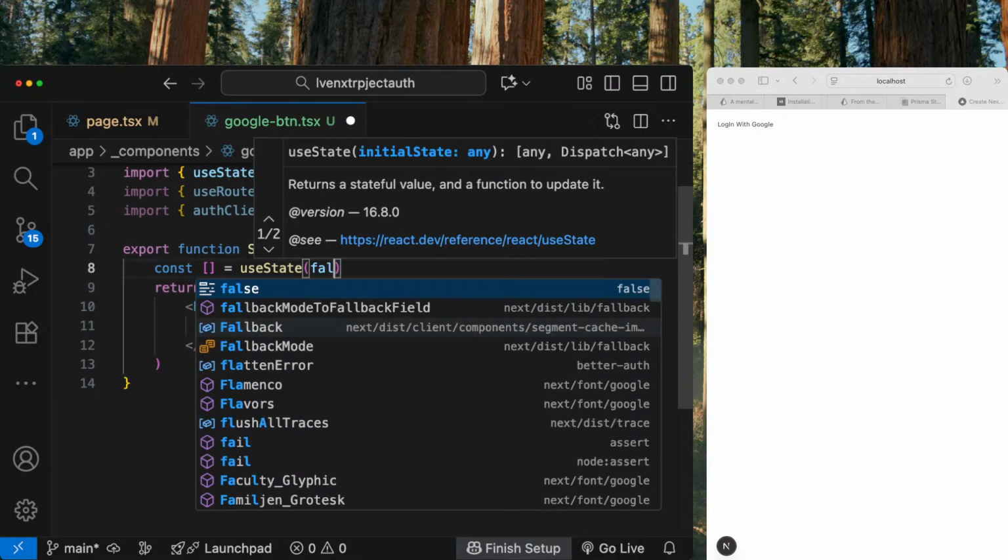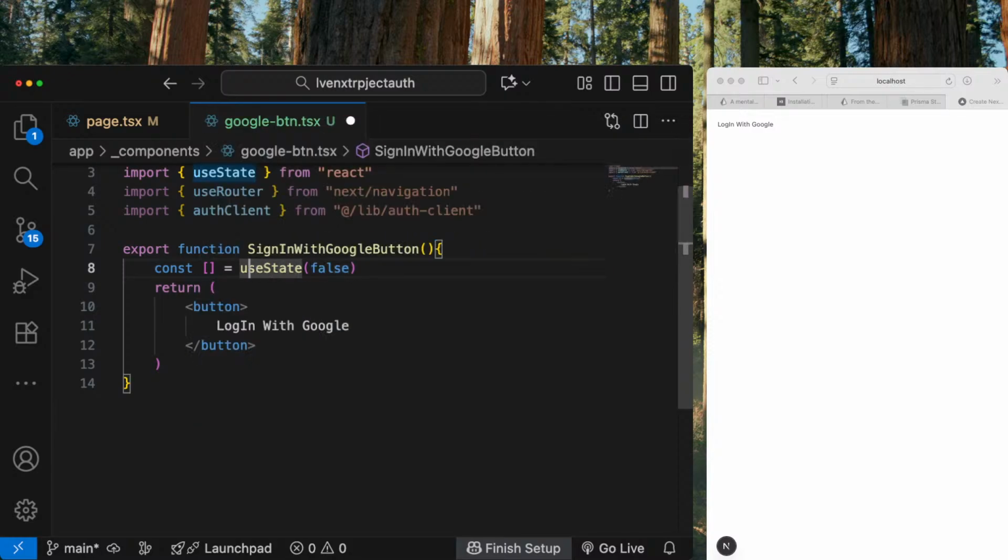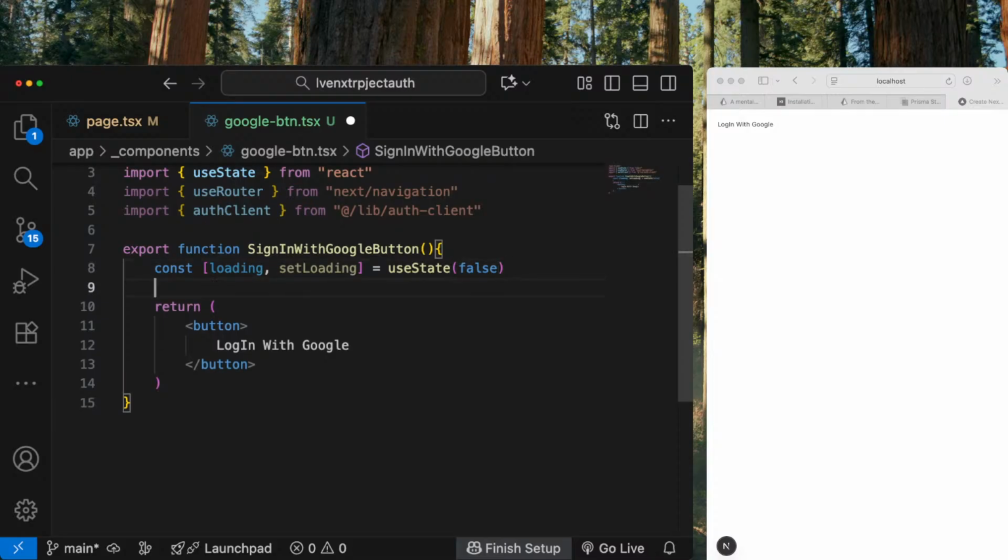And of course, the initial state of this is going to be false because nothing is actually happening. And the state variable is going to be named loading, and then we'll name the setter setLoading, so that will give us the ability to manage the actual functionality.